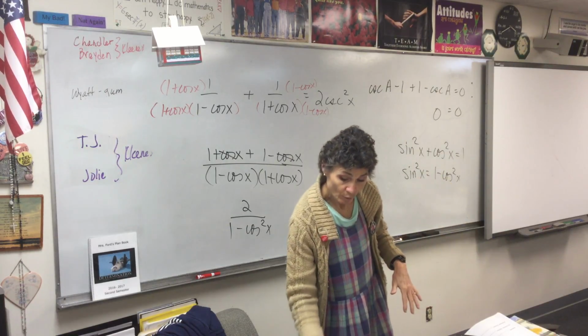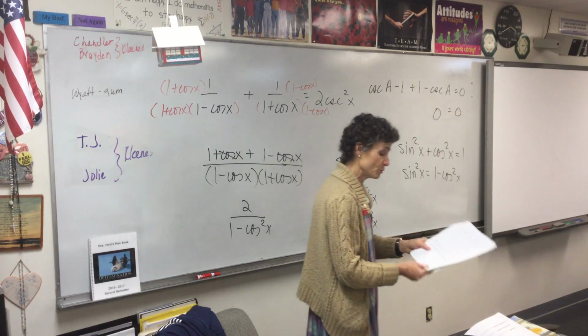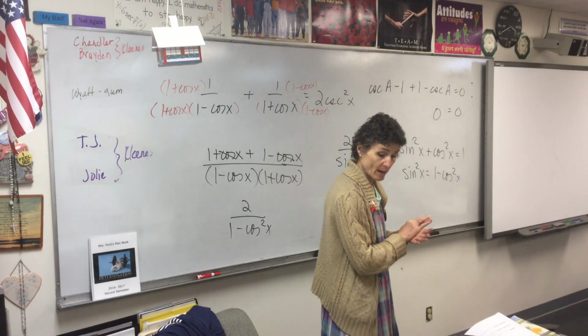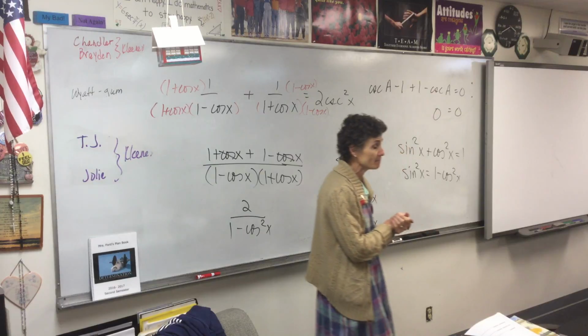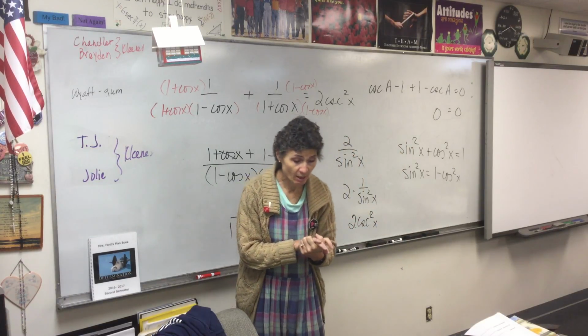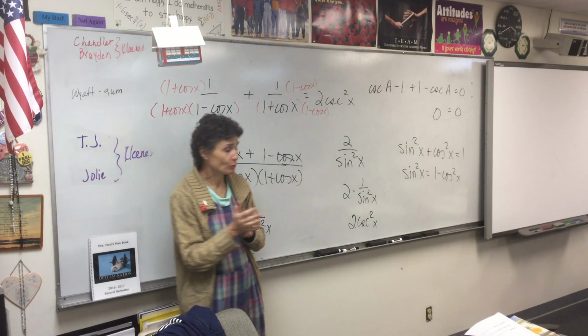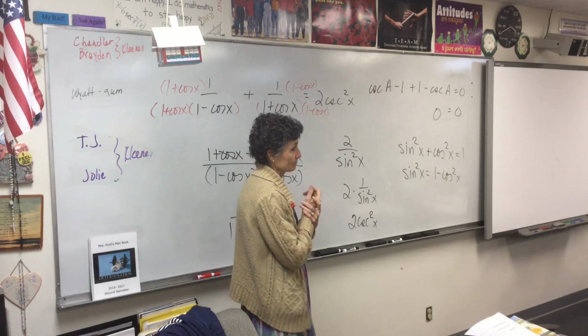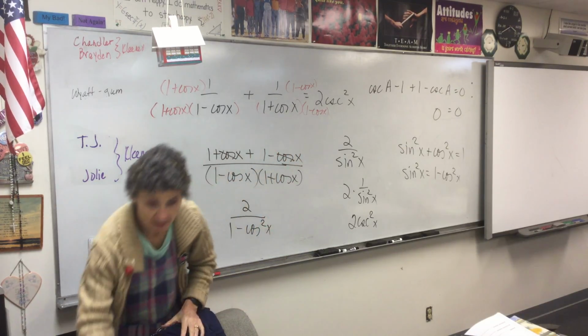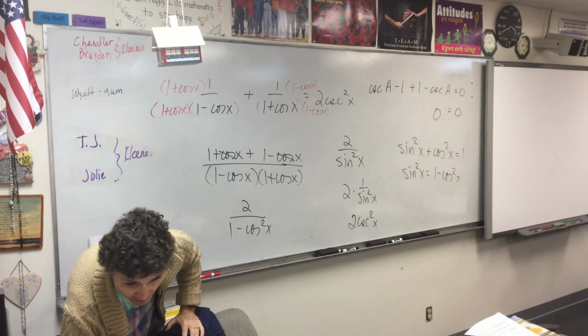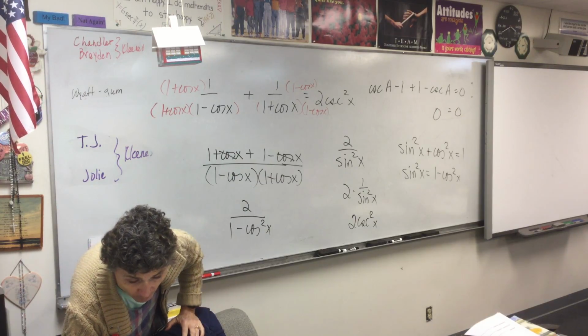So if I am doing practice quiz 2, I'm gonna start by messing around with tangent and cotangent. All right, so take a minute with your partner or by yourself and see what you can do with that one. Think about what you know, think about the identities you have. What can you do with that one?